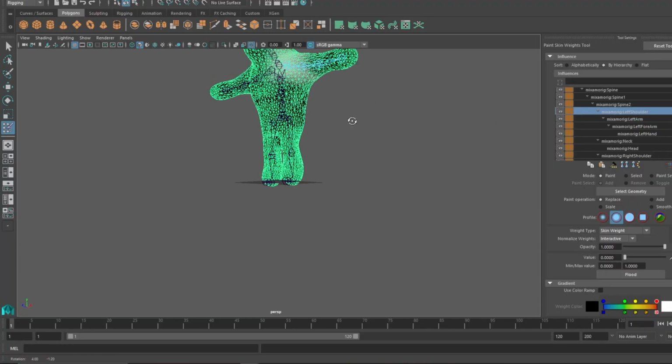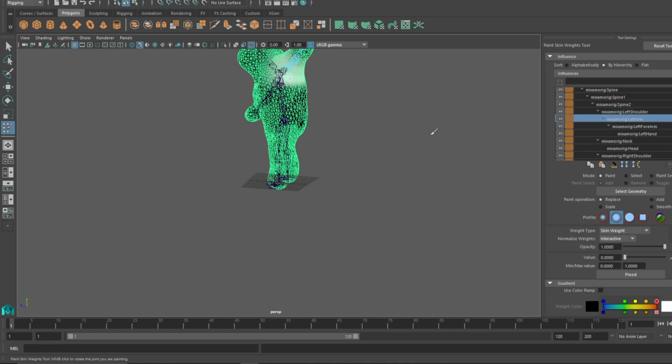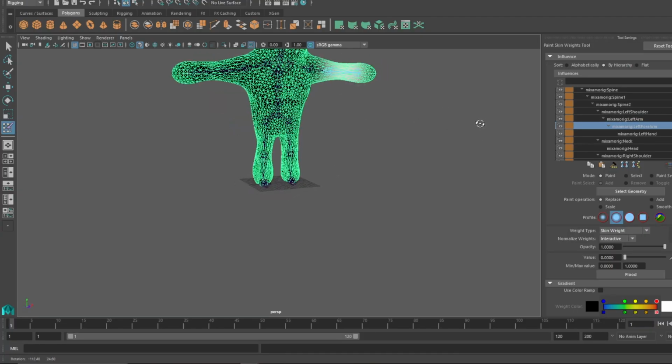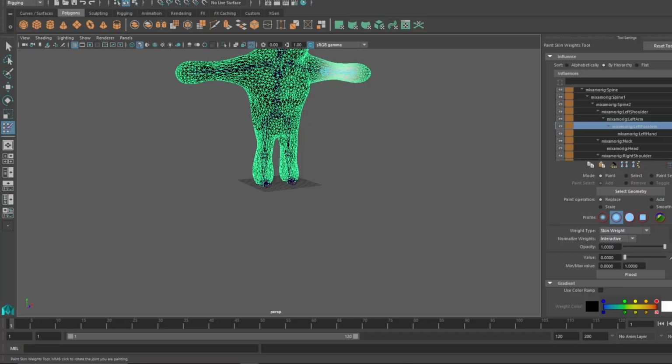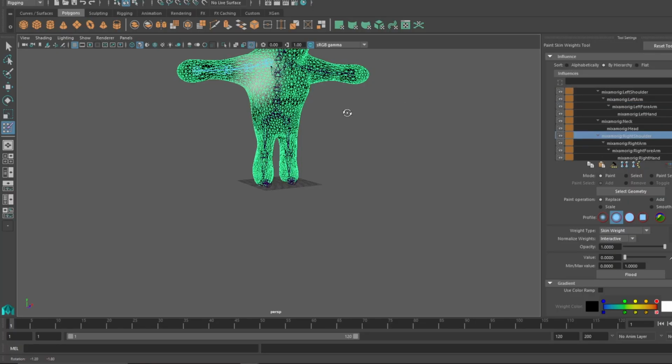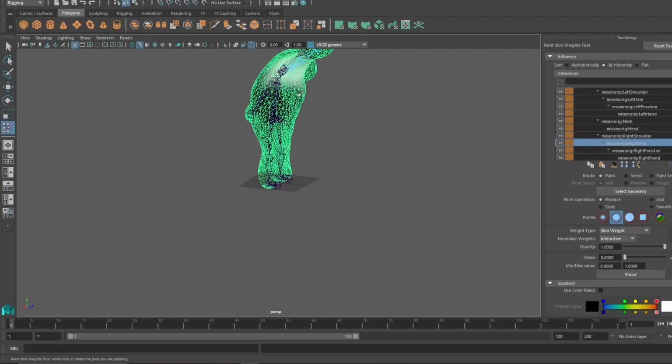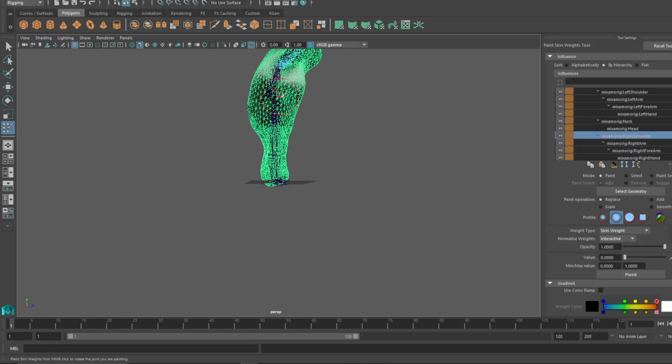This is a somewhat frustrating process, but it is merely part of the game development process. There are artists who specialize in this particular thing. You can see I'm just smoothing things out here. This is a gooey blob monster, so we want to make sure our skin weights are very smooth, using that flood tool to great effect.